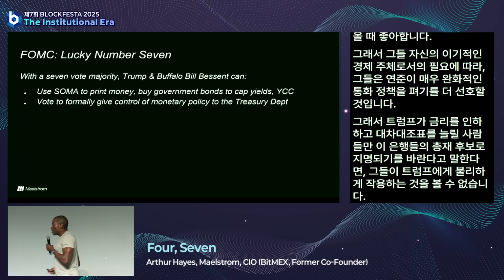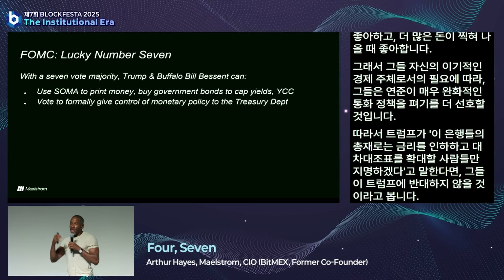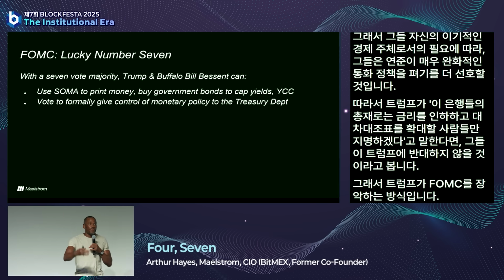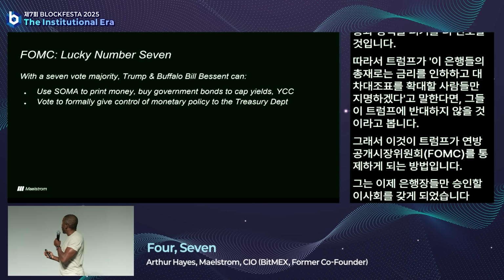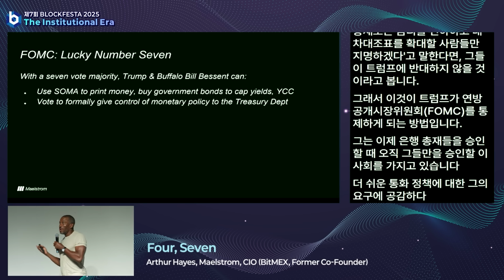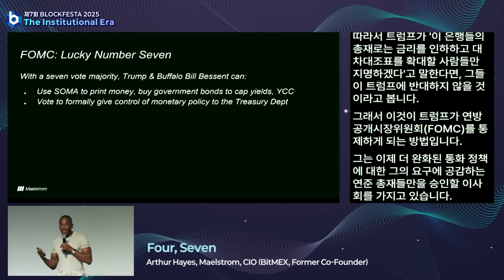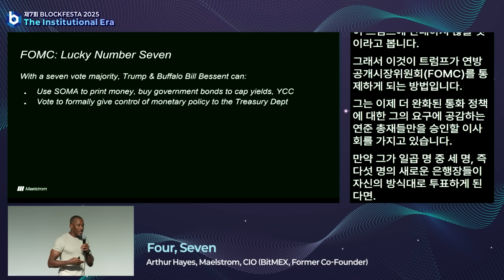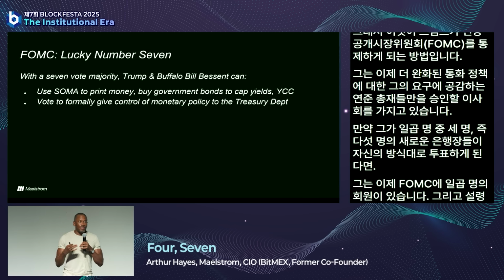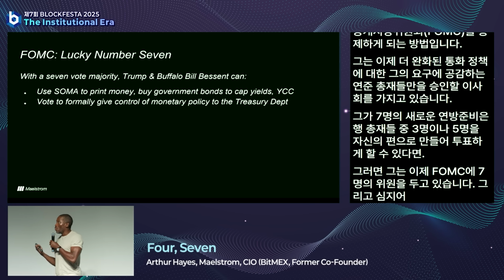And so this is how Trump gets control of the FOMC. He now has the Board of Governors who are only going to approve bank presidents who are sympathetic to his needs for easier monetary policy. And if he gets 3 out of 5 of these new bank presidents to vote his way, then he now has 7 members on the FOMC. And even if Jerome Powell is resolutely opposed to easier monetary policy, Trump can vote through what he wants.